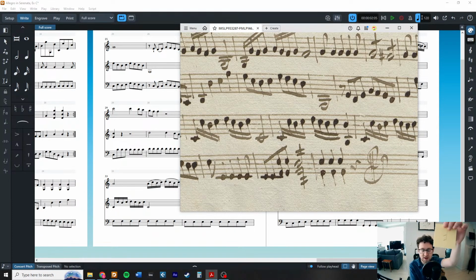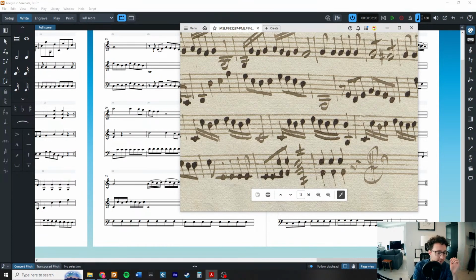They always do a note head with one and then a note head with the other, and it makes everything so much more difficult to read. If you've ever looked at any of the original Bach violin sonatas and partitas, any of the manuscripts, they're riddled with stuff like this.